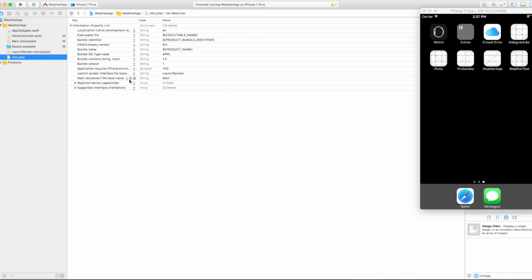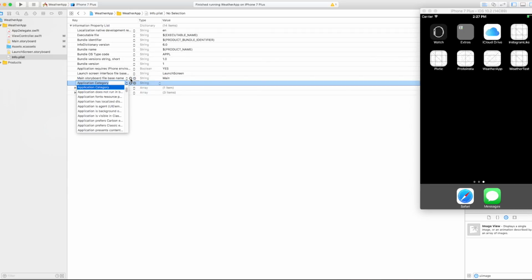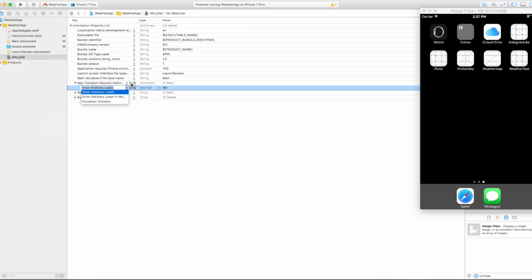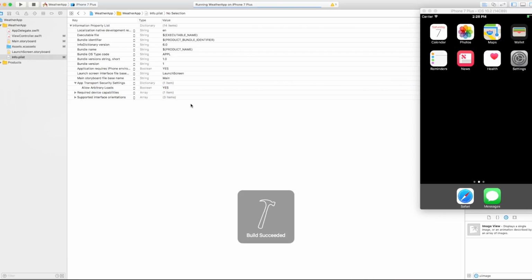So in here we press a plus button somewhere, and say App Transport, it automatically fills for you, App Transport Security Settings, open it, and then press the small plus button again, Allow Arbitrary Loads, and in this one, instead of no, you want to say yes. Now let's go and run this and see if it actually works.